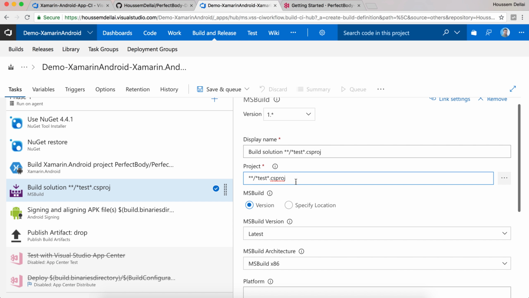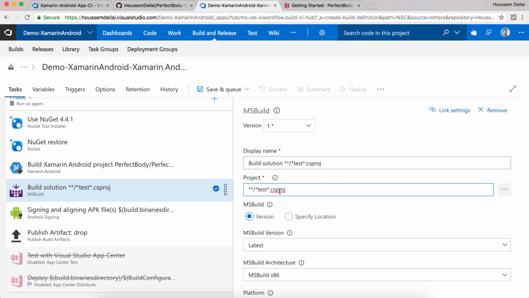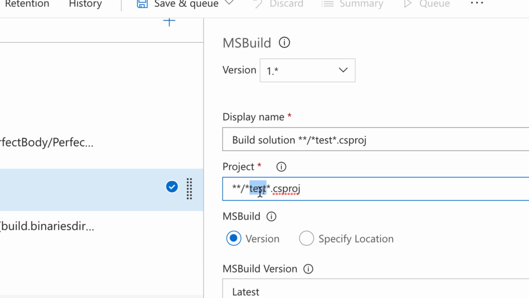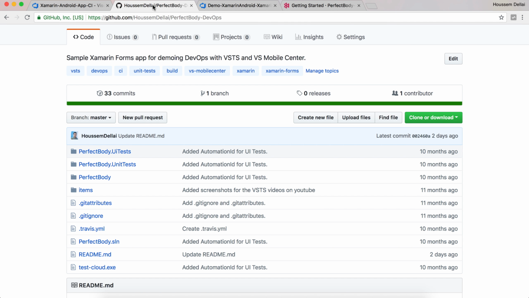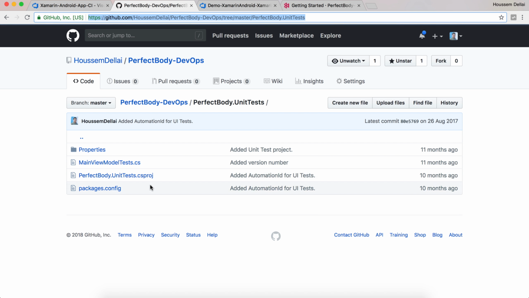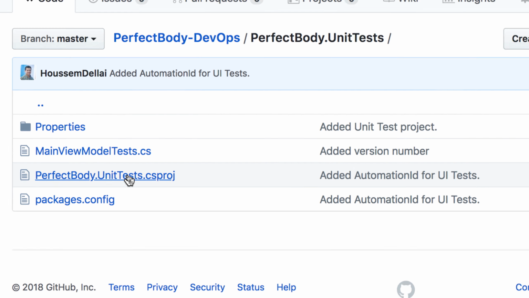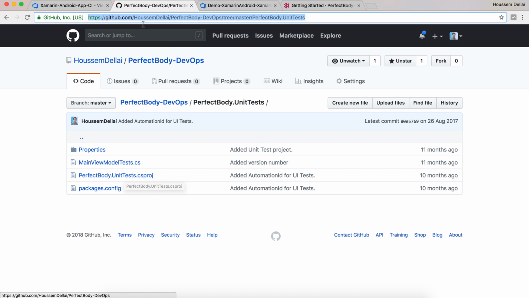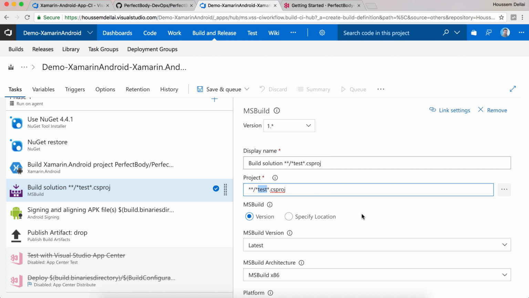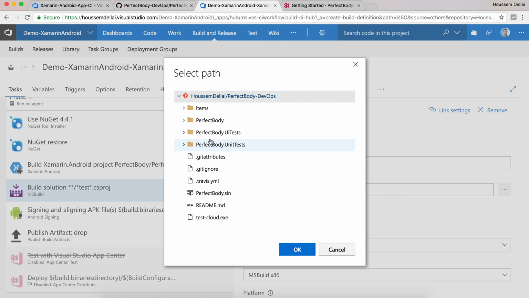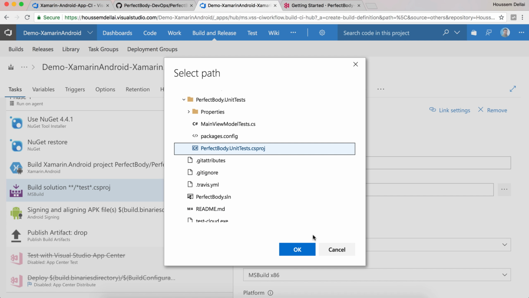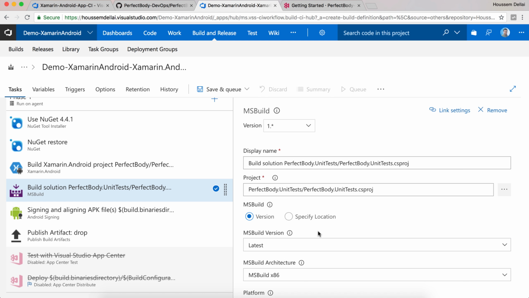So here I need to specify the path to that unit test project, and here it will look for any file with this csproj extension and that contains the keyword test with a lowercase t. So make sure you either use the lowercase t, but here it's not the case for me. I use the uppercase T. So what I can do is either switch to uppercase T, or I can do better by specifying the direct path to my unit test project.